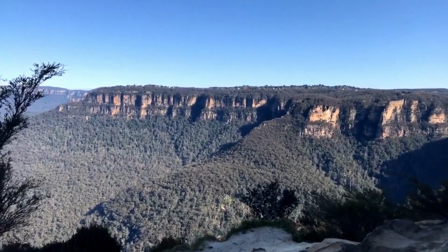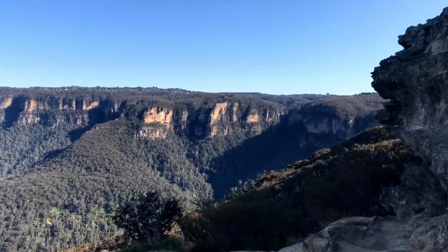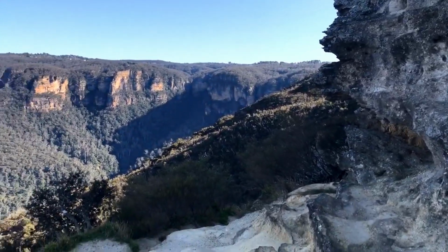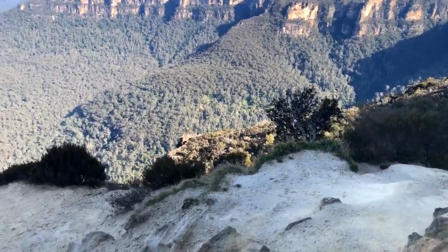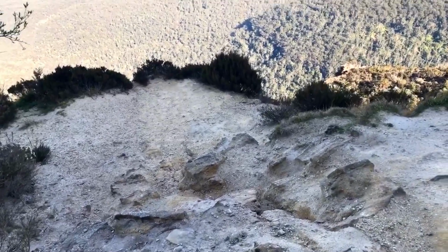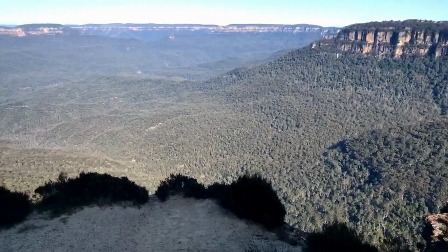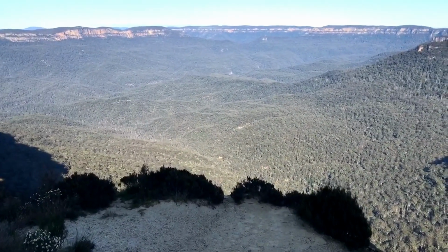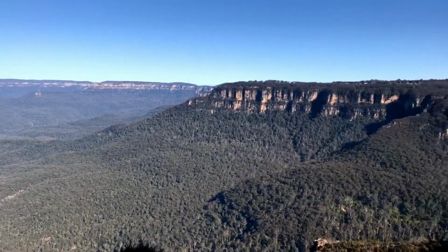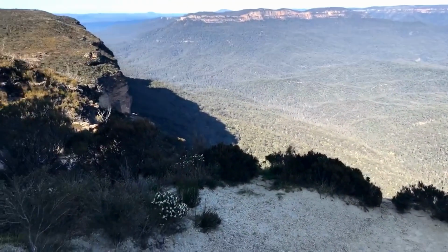Just go a little bit further this way. And then I'm definitely not going to make any attempt to go up there. Oh, I found it. There it is. Okay. We're going to go down here so that we can look up. We're going to go down to that spot there safely. I'll be away from the edge. I'm not going to go close to the edge. But from there, I'll be able to look up at this other cave. And who knows, on another tour, if I have my helper with me, I can send him up there with the camera and he can take the photo.